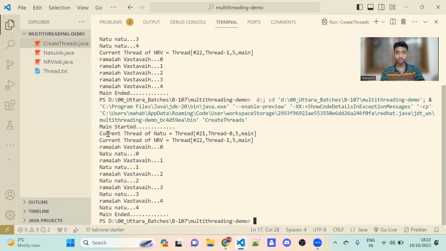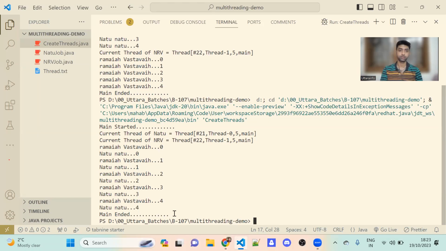You see, main started. So current thread, both the threads got started. The second thread got executed first. That run method was called, and first output was that. And we cannot predict how it ran this. But the main method is waiting, or waited, till both the run methods got completed, or both the threads of execution got completed, and then main ended.